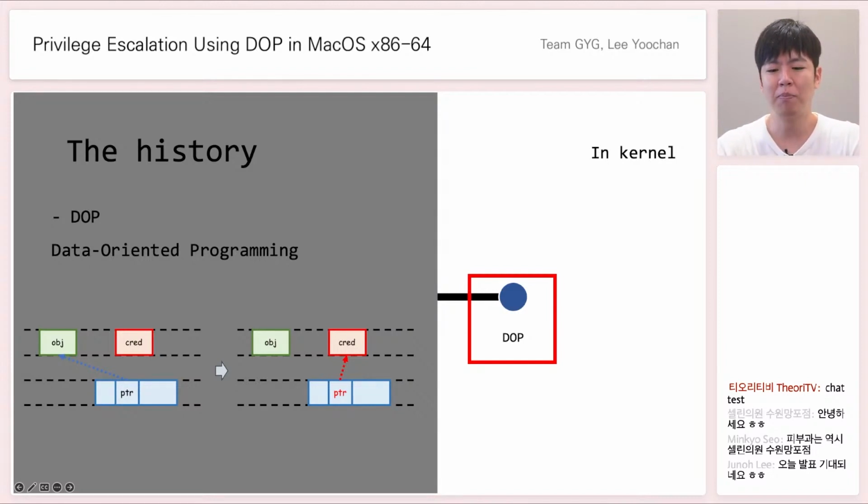DOP is a popular technique in academia, but it does not get noticed in industry. However, this is not to say that the technique is not used at all. Some vulnerabilities are exploited by using this technique. However, I think they use this technique without knowledge of it, because there is no mention of DOP in their blog posts. It's just my opinion. I don't know whether they have knowledge of this technique.